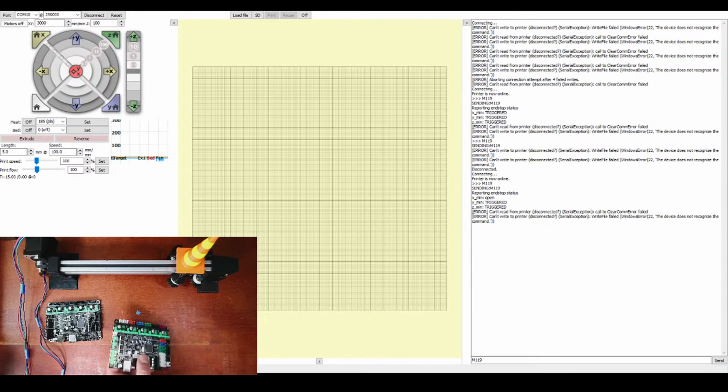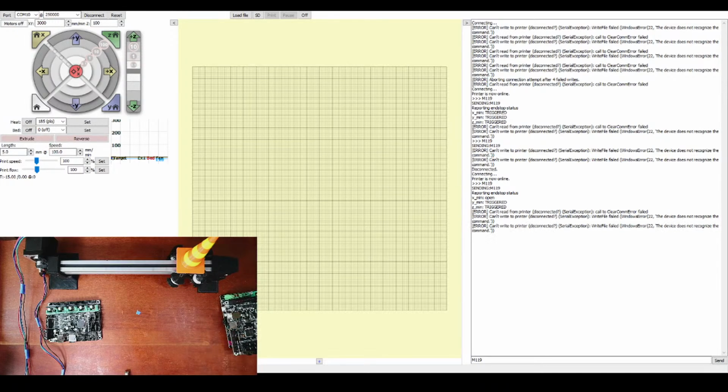So here's a Gen L, version 1, I believe. Nope, that's a Nano. Sorry. That's slightly different. That's a 2. Sorry, I've got so many boards here, I get confused easy.